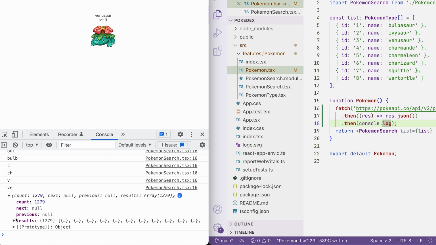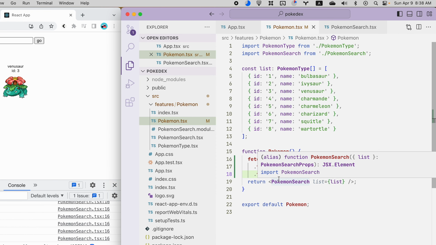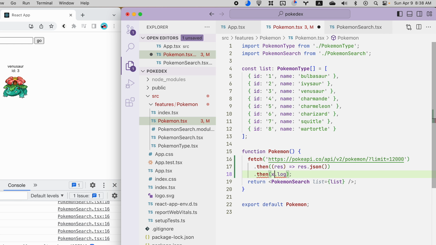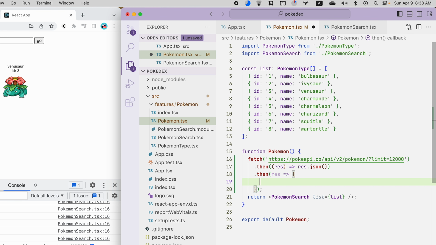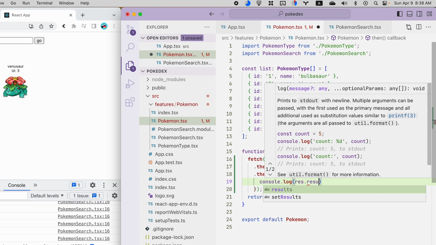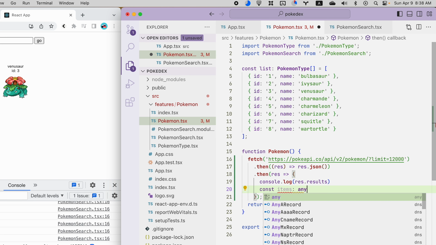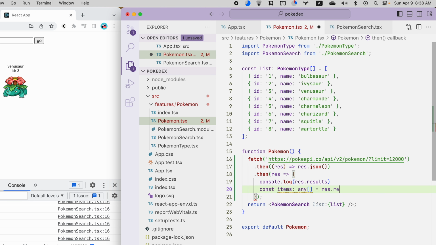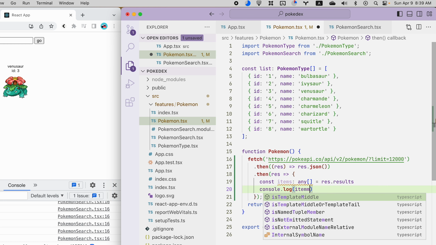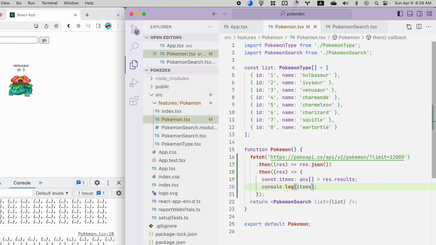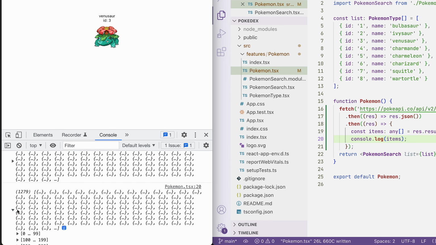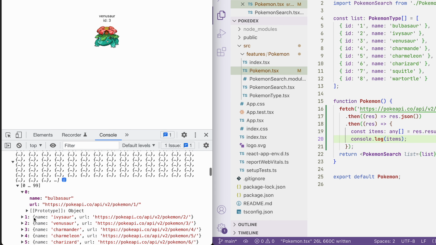So it fetched 1,200 records. Okay, since it put everything under the results attribute, let's dig in and see if we can refine the returned data a little bit. So we could console log results. And of course, we can just start to define the data into items. So we copy the lines over to the next line, and so we can print out the items directly. Okay, cool. And now we can dig into each individual record. Let's see what it looks like.